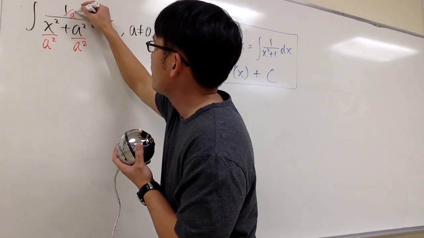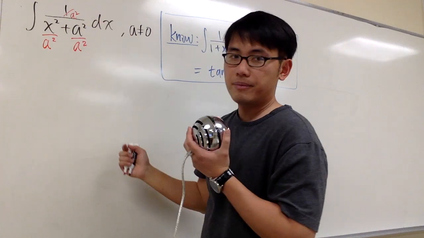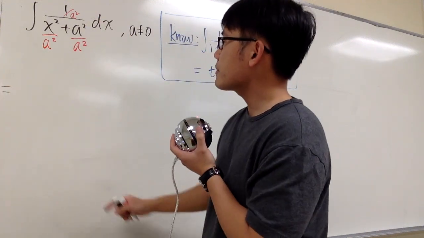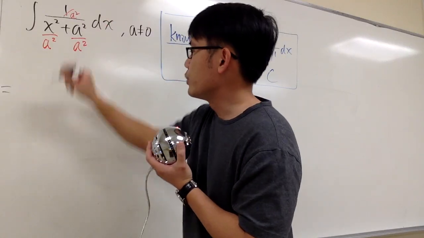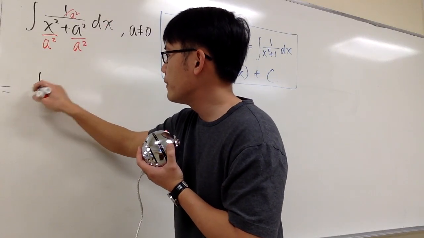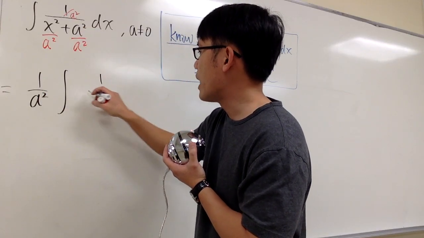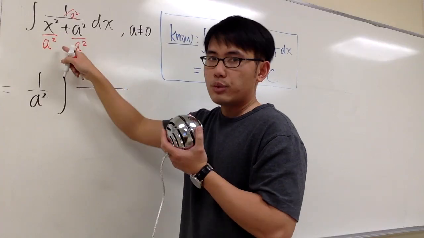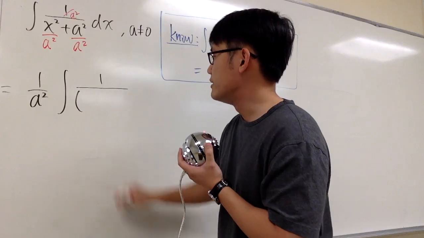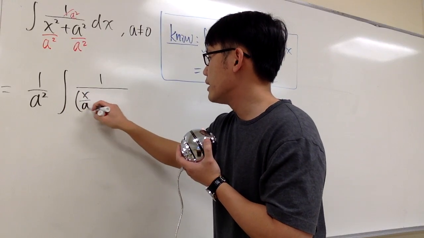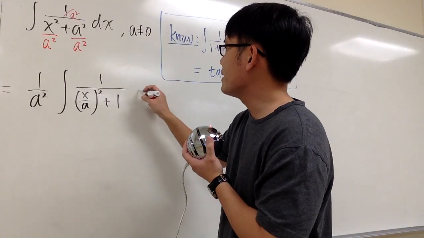And that's valid for me to do. It's kind of like multiply the top and bottom by 1 over a squared. And let's see what do we have over there. 1 over a squared, which is going to be a number, I can factor that out. So we can look at this as 1 over a squared, and then the integral of, we just have a 1 on the top now, over x squared over a squared, I can put that as x over a, and then to a second power, like this. And then a squared over a squared, which is going to be plus 1, dx.